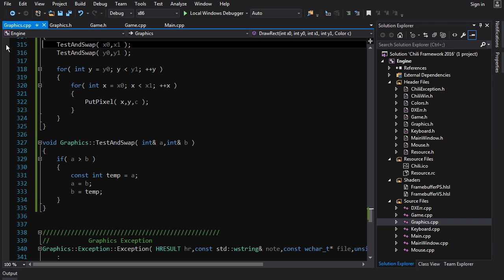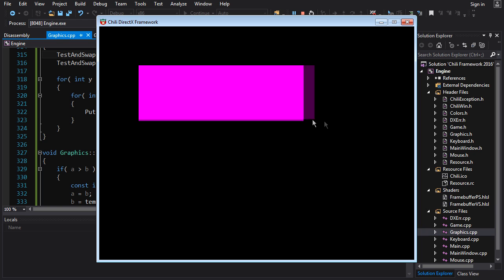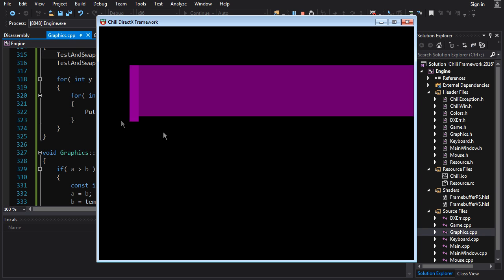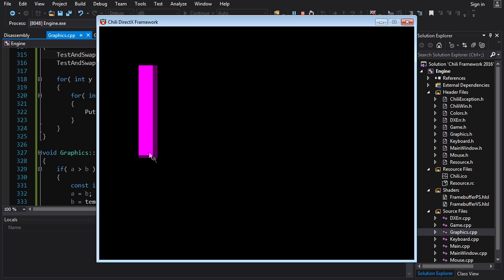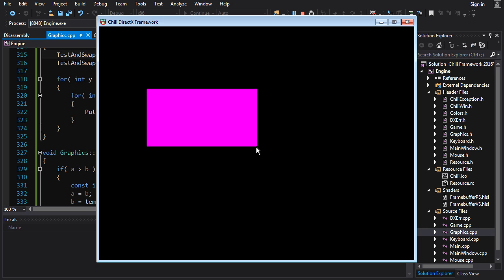Oh, I don't want this breakpoint there. Did I save it? Here we go. All right. Now if we move it above, holy shit, it works. Would you look at that? Don't go off the screen though, because it gets messy, but doesn't matter. It works. Eureka. It's pretty cool. It's cool when stuff works, right?